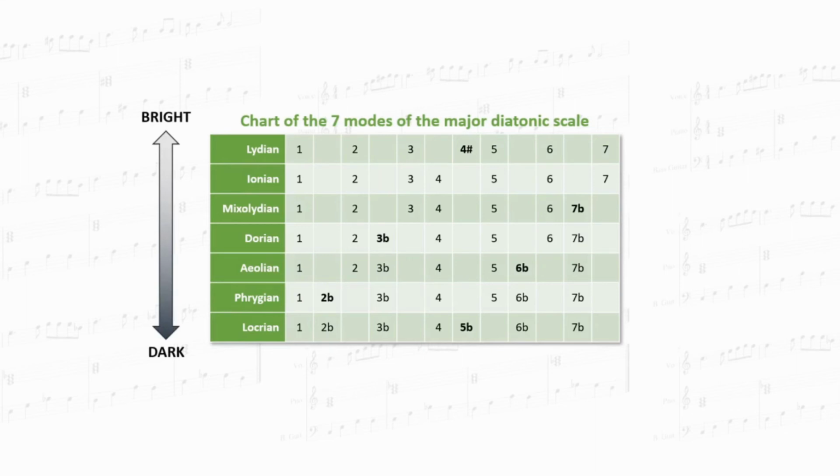Notice the arrow at the left. This order also follows the shading of the modes. It is useful when you write music and you want to express a certain feeling, or if you want to understand why a popular song sounds happy, sad, hopeful, angry, etc. But now, without chords there is no harmony, so we need to know what chords we can use for each mode. But first, some basic knowledge.